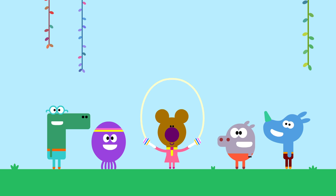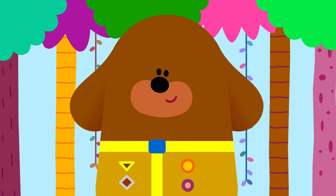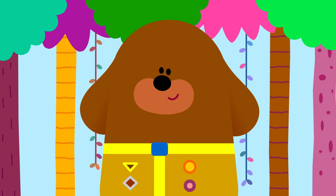1, 2, 3, 4. Where's that counting coming from? 7, 8, 9. Hey, Joe! Hey, squirrels. Hey, Duggee. What are you doing? Woof, woof, woof. Counting skips for Norrie sounds fun. Can we join in too? Woof. We should all have a go.